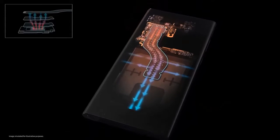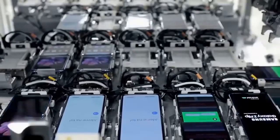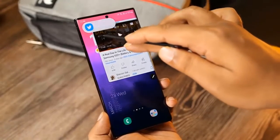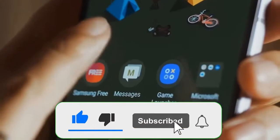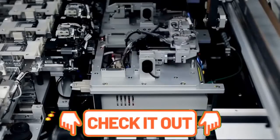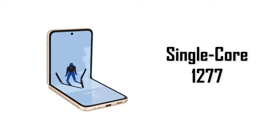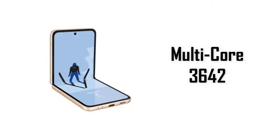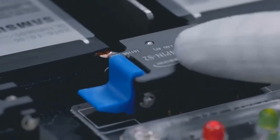How many cameras does the new Galaxy Z Flip have? The Galaxy Z Flip 4 is expected to have two cameras, a main and an ultra-wide. There will also be one selfie shooter. Currently, the information is pointing at the same type of setup seen on the Galaxy Z Flip 3, which had decent cameras at best. As mentioned, Samsung's more budget-friendly foldable is rumored to come with the same cameras found on its predecessor, the Z Flip 3. In other words, that means a 12 megapixel main camera, 12 megapixel ultra-wide, and a 10 megapixel front-facing snapper with a punch-hole design.